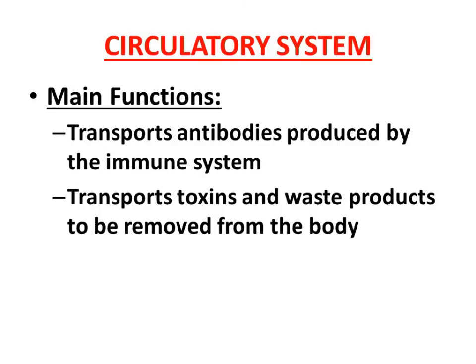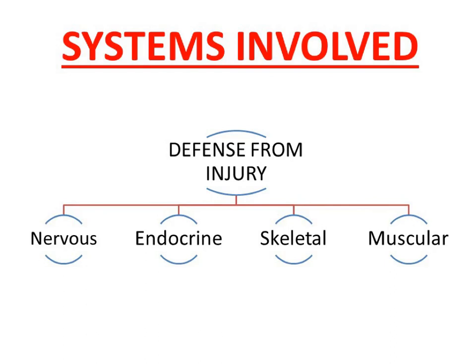Your body not only defends you against illness with your integumentary and your immune system, but your circulatory system is actually taking parts of your immune system, those white blood cells, to the different place that it needs, to the site of infection, and it transports toxins and waste away from the body into the excretory system. We talked about the circulatory system yesterday, but it's still coming into play here again because it kind of connects everything.